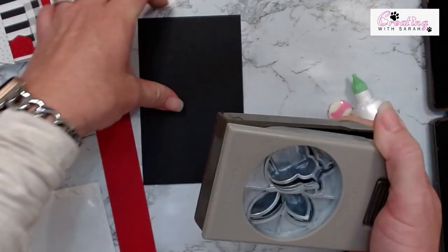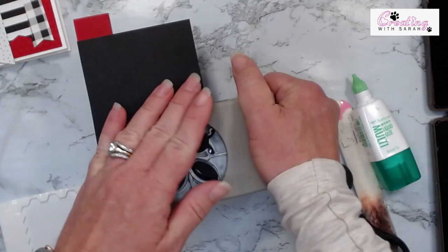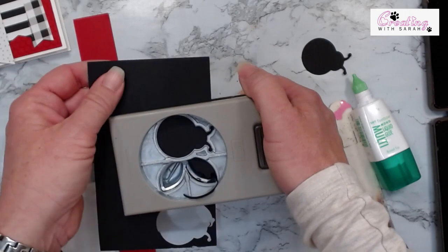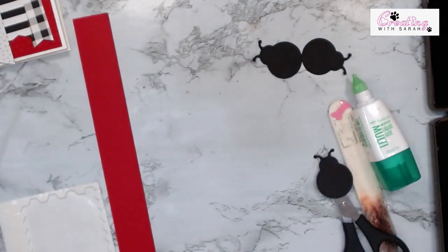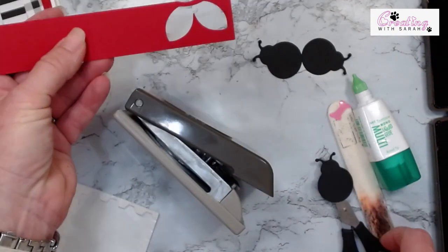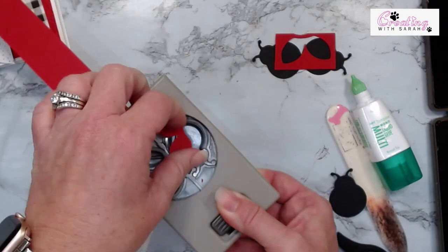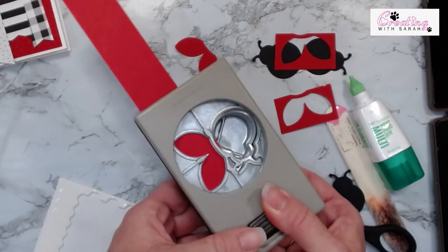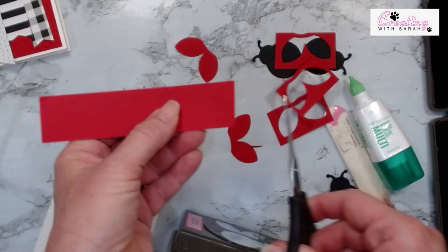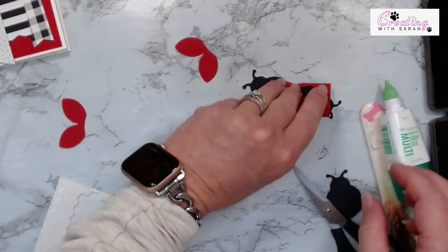So I'm going to open up my Ladybug punch. And I'm just going to go ahead and punch a couple because hopefully we can get a couple of these cards made tonight. So I'm only putting my paper in because I only want the basic black in the big butterfly. So there's the lots. Oh, I need the punch again. And I'm going to come in here and do the little wings. And I'll tell you, when Vicki came over, she gave me a really good tip on doing this ladybug. So I'm definitely going to share it with you guys as well. Okay, so there's 3 of those. We're only putting 1 on each of them, but I figured I'd cut a couple extra.